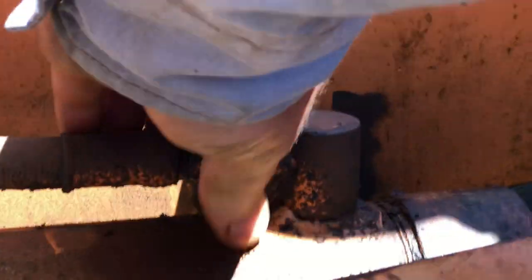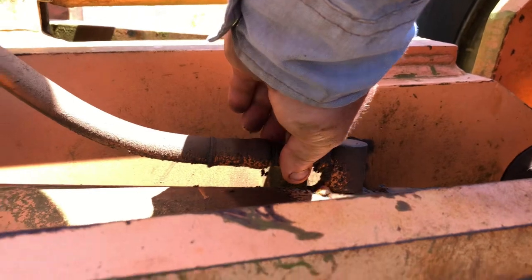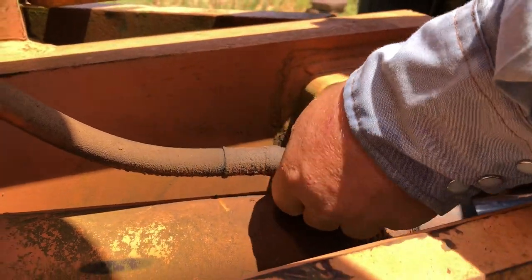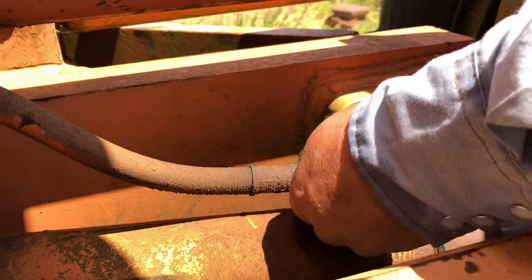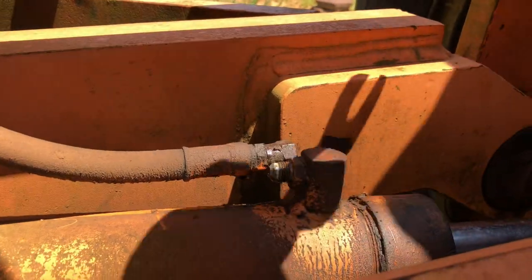So the next thing we're going to do is undo these hydraulic lines. And like I say, everything's good and oiled because it sprayed oil all over everything. So that's, I guess, helpful, because nothing seems to be sticking or anything. So that's a plus. Makes the job a little bit easier when you don't have to fight rusted bolts and stuff all along the way.